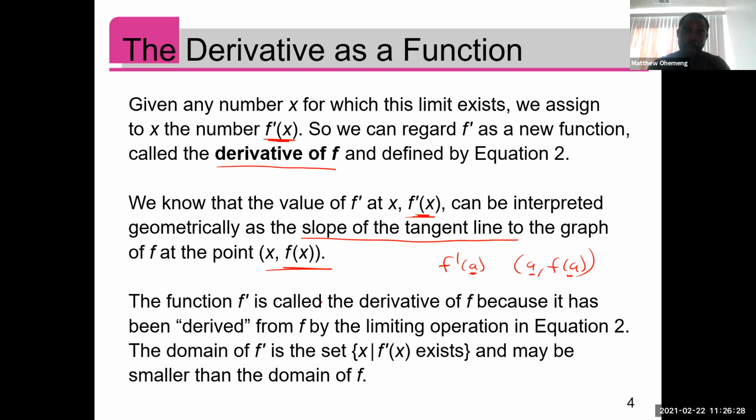Now, one thing about the domain of f prime is that sometimes it can have a smaller domain than the original function. The domain could also be the same. So it's either going to be the same domain or a more limited domain than that of f. So if f is, say, all real numbers, it's possible for f prime to be all real numbers, or maybe something much smaller. The domain could be smaller than the original f. Okay, please, any questions here? So that's what this point is about.